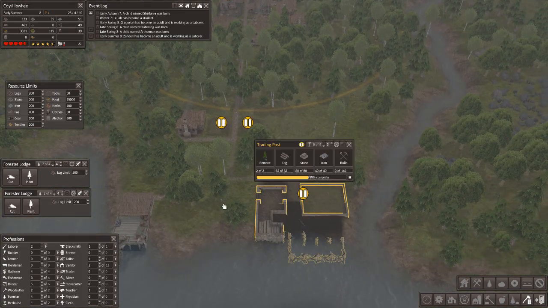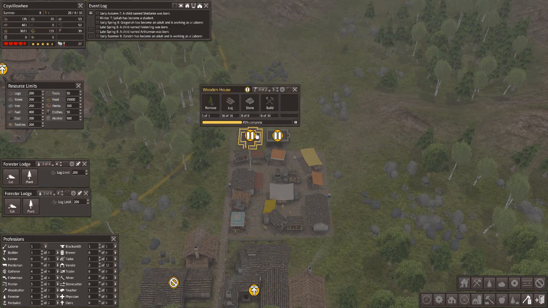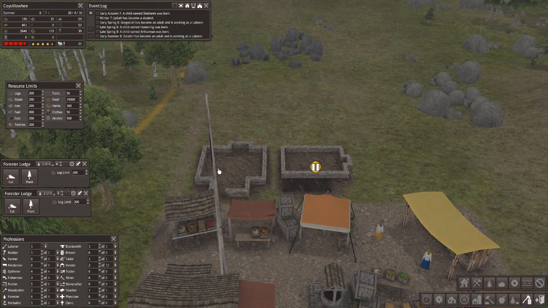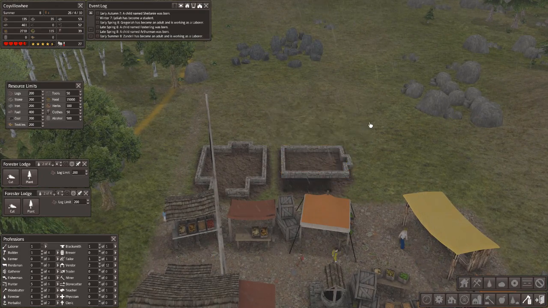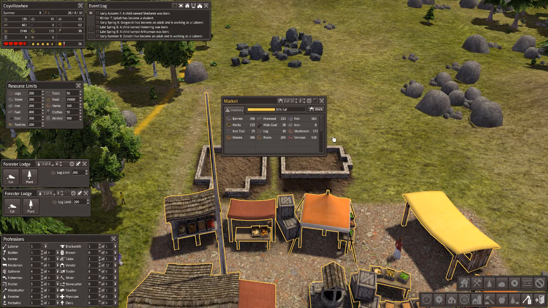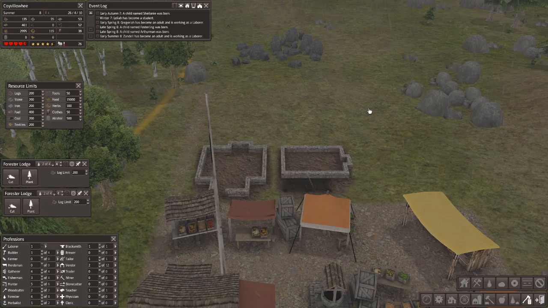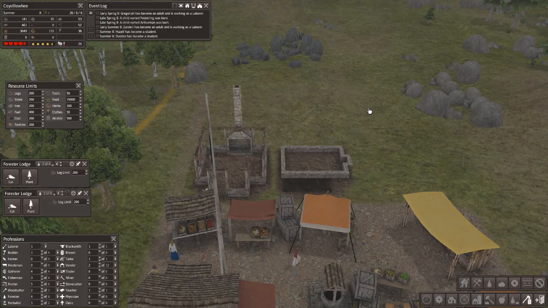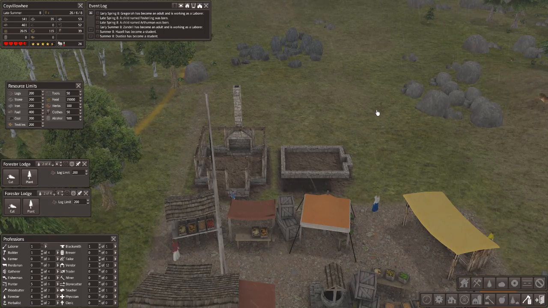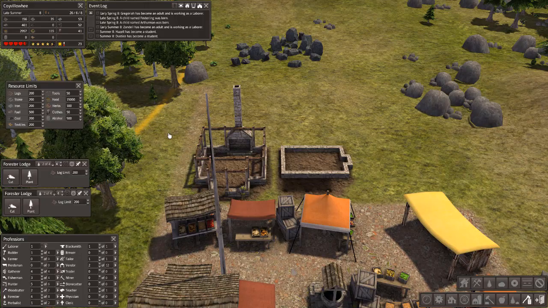There we go. Perfect. And as we do that, we get another labourer, which is excellent. We're about due for another house now, so we will get this going. And I might do both at the same time. Coming into another winter again, so we can expect our fuel supply to go down. But I'm going to increase it anyway.